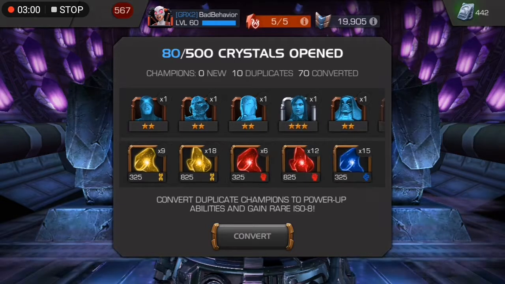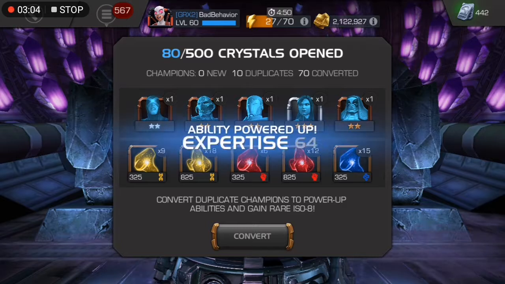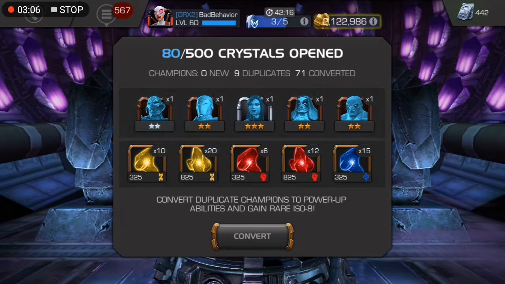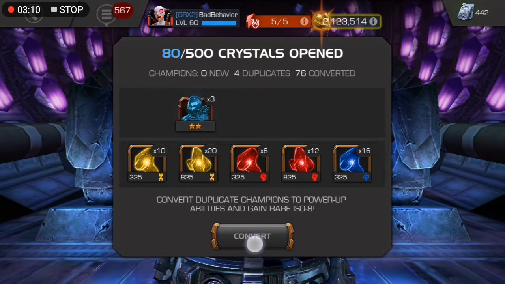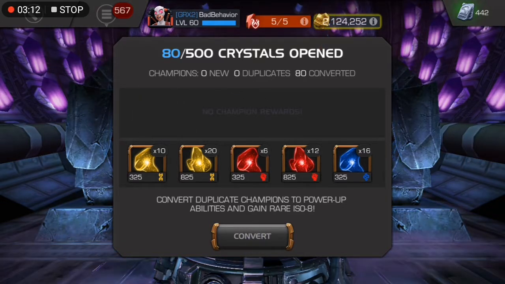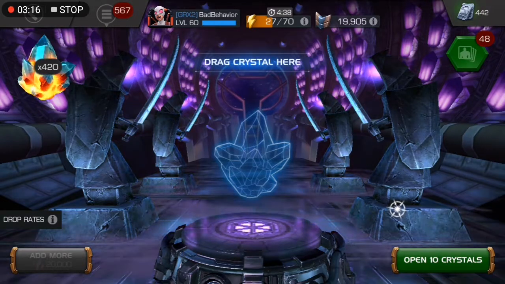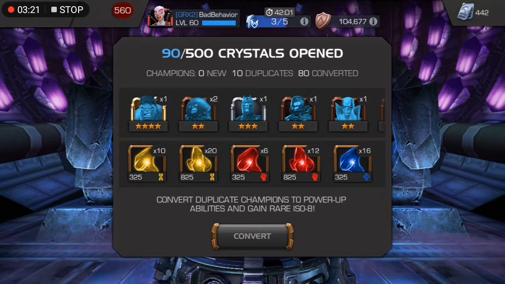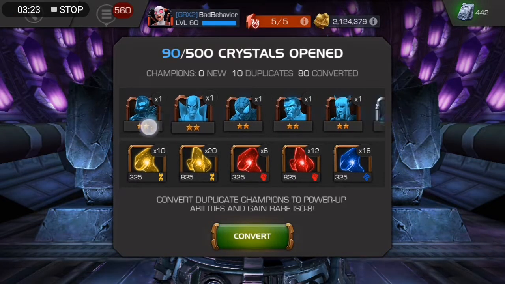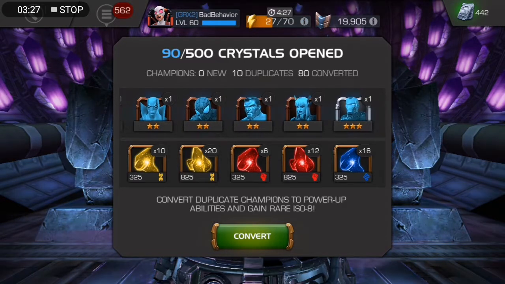Can we get a 4-star? Another 3-star and another one. Okay. So that's 10 3-stars for now and no 4-stars. Let's keep going. 90 crystals in. And we have a 4-star. So our first 4-star is a Hulk, and 2 3-stars. That's nice.